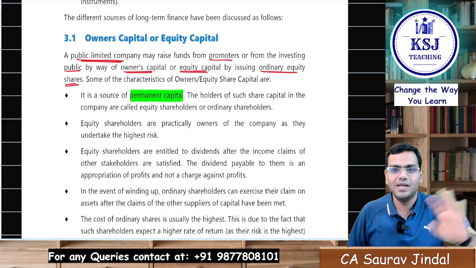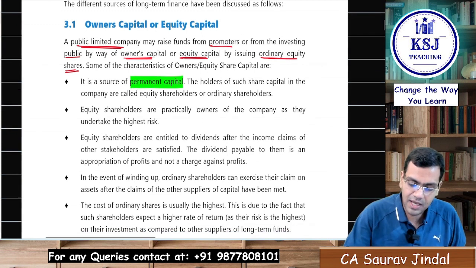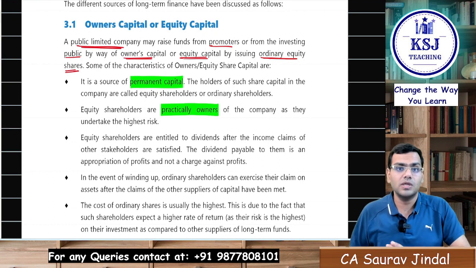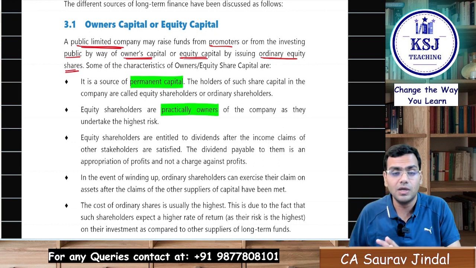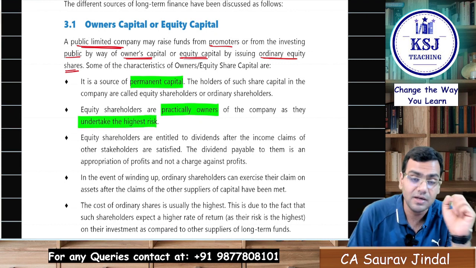So it is a permanent source of capital that is going to be in the business for a long period of time. They are practically the owners of the company. Yes, they become the owners of the company, they become the major stakeholders in the company, and they undertake the highest risk in the company.